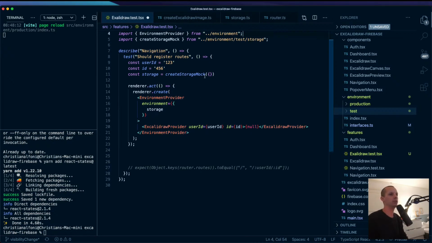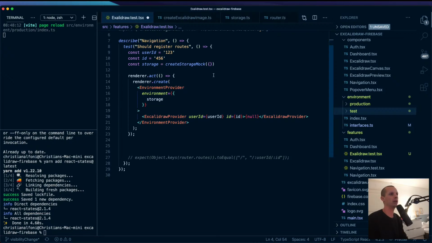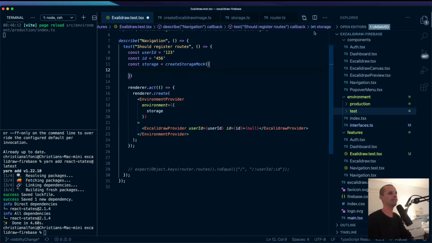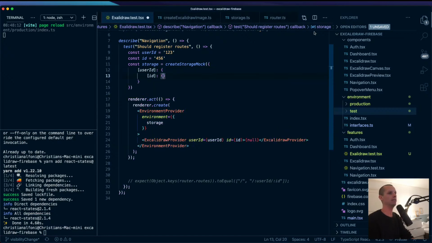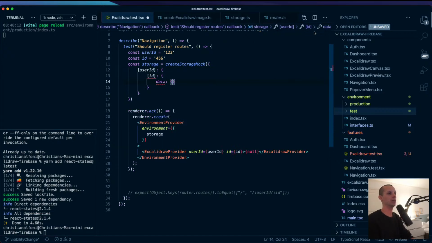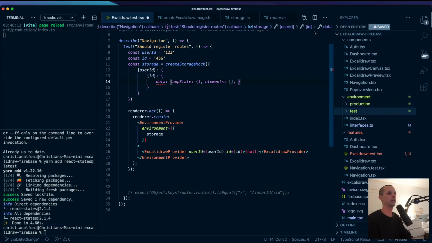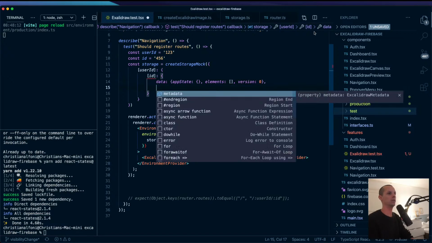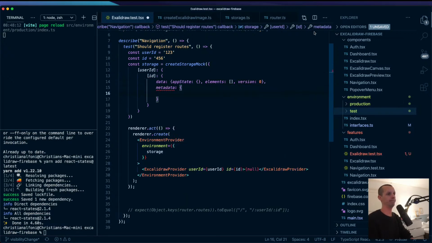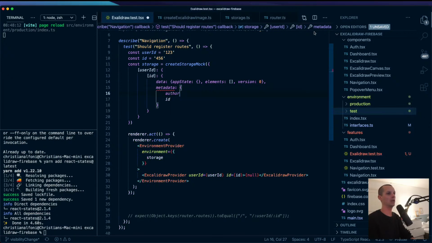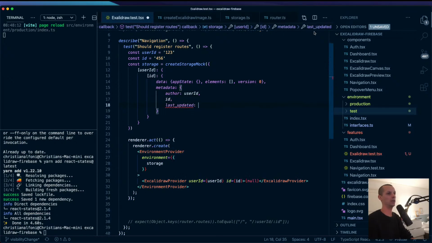Anyway, so we have our storage here. And yeah, I guess we need user ID. At least we need this one. App state, elements, version 0, then metadata would be ID, author would be user ID, and then last updated.